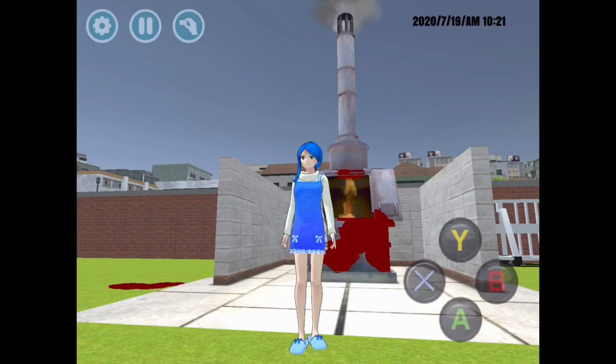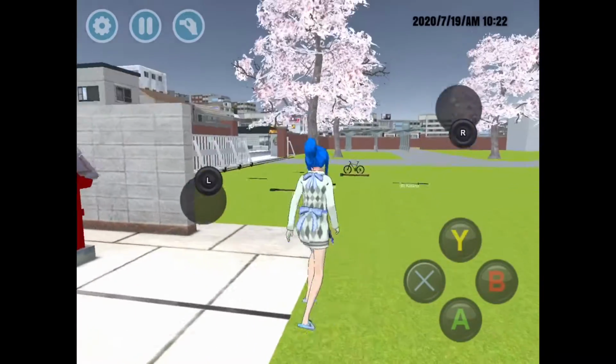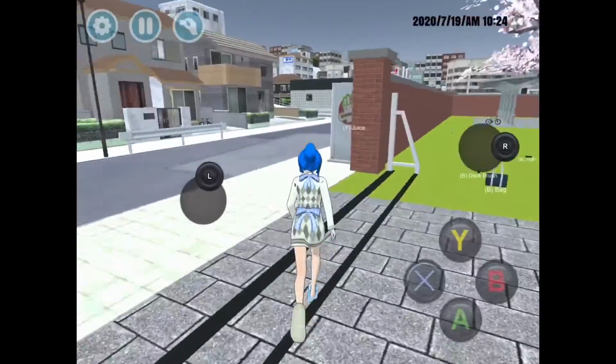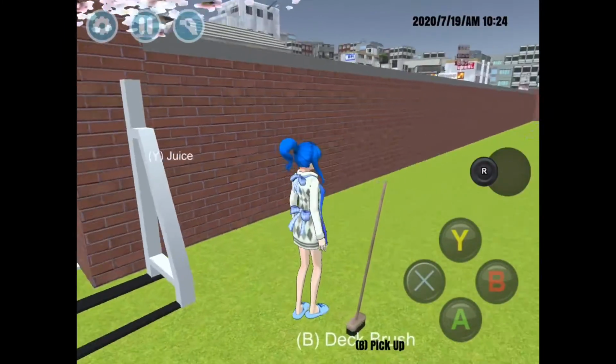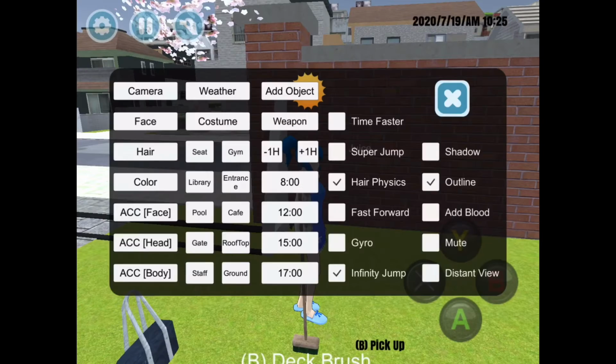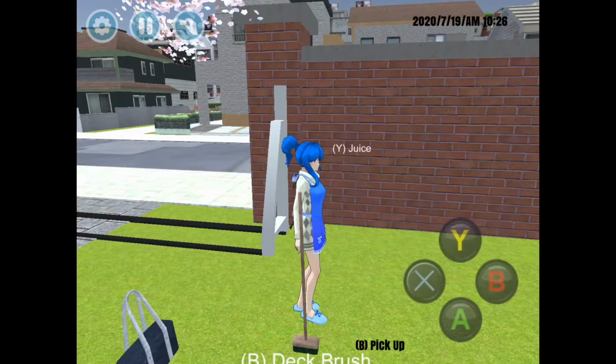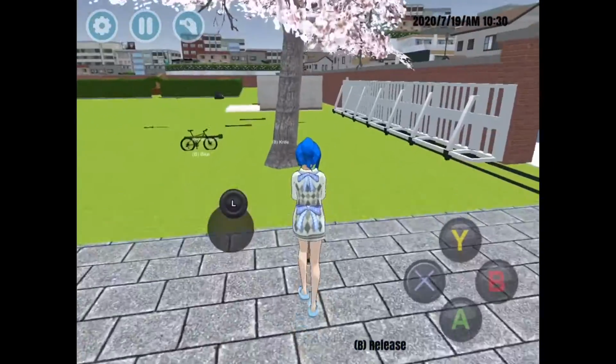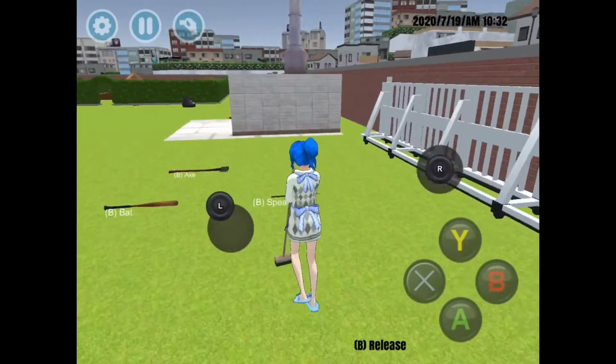Now, you may be wondering, what do I do about all this blood here? Well, have no fear, there is a remedy for that too. You have this little brush, and I'll turn back on fast forward for you, because the player moves really slow with this brush. But basically what you can do is mop up all the blood that you see.